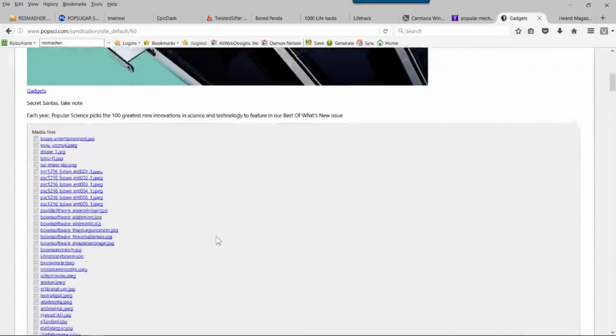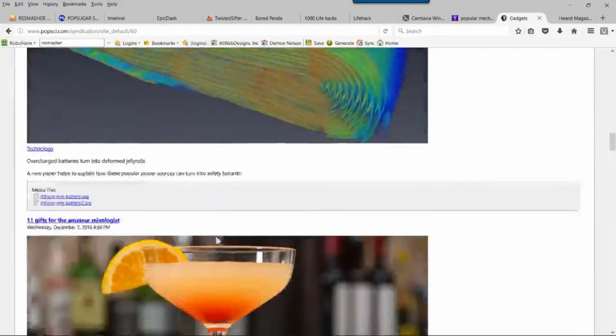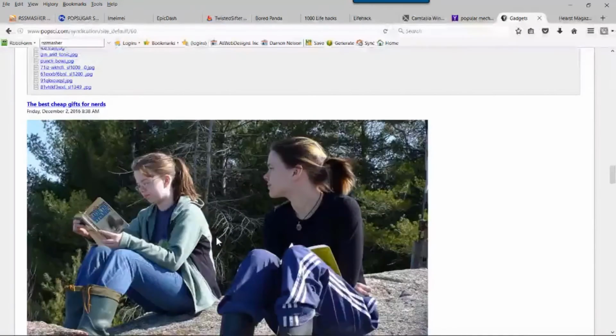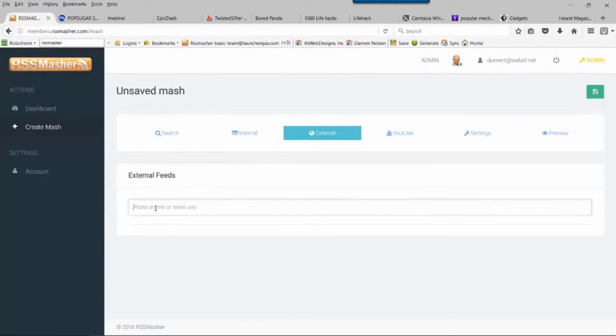Yeah, I like this one here. This has a lot of content. So I'm going to use the popularity of Popular Science, which I actually read as a kid. And I'm going to go back here, paste it in external feeds.